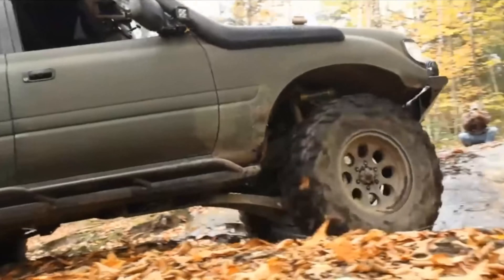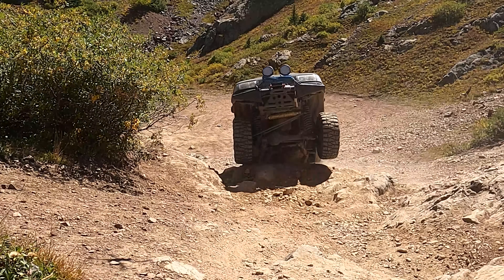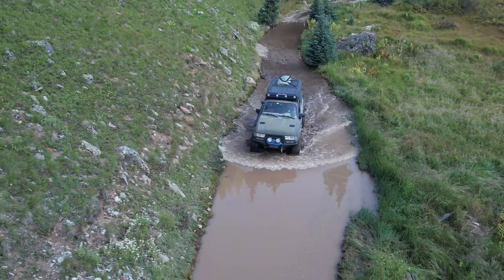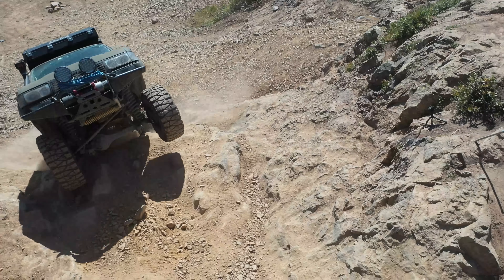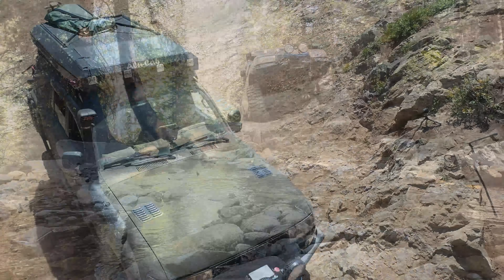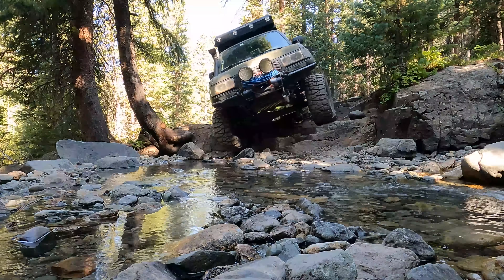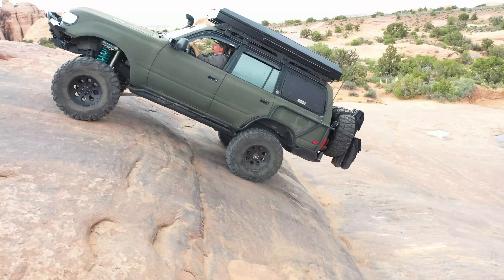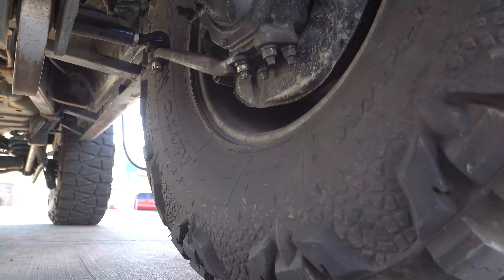The truck took a beating over the last five months. We were in every type of condition, from the east coast to the west coast, from north to south, absolutely everywhere, and she did it. This truck is big, she's heavy, and I ask a lot of her. I wheel her like I don't live out of her, and I make the repairs here and there in the parking lots when necessary.